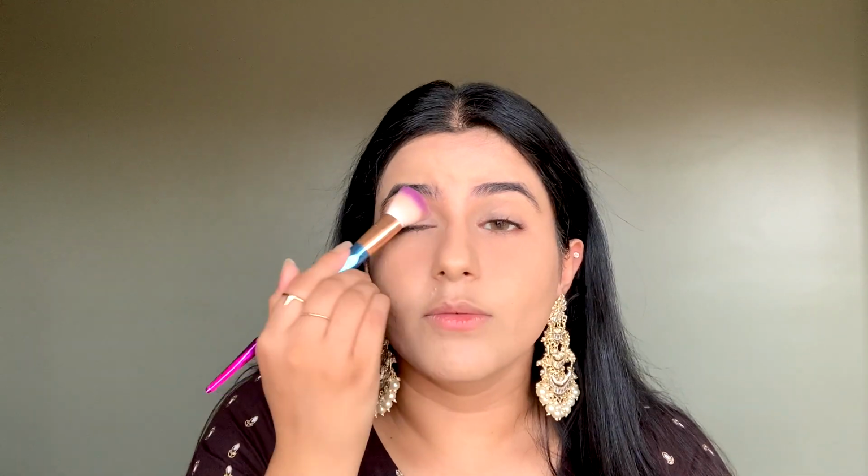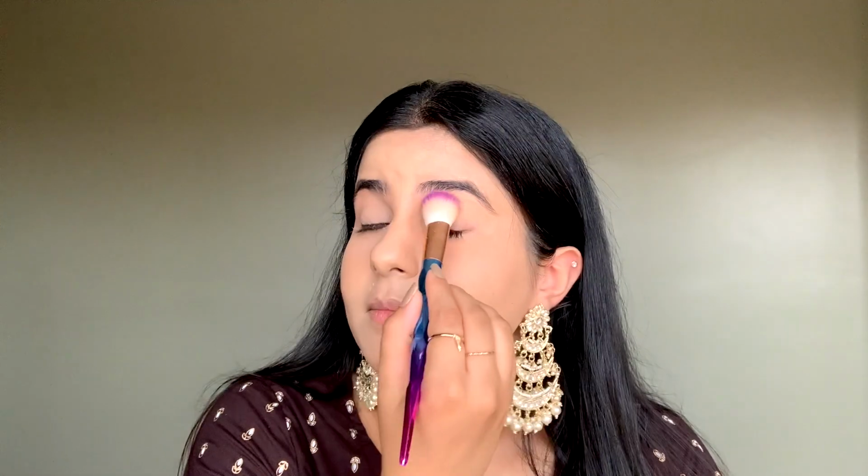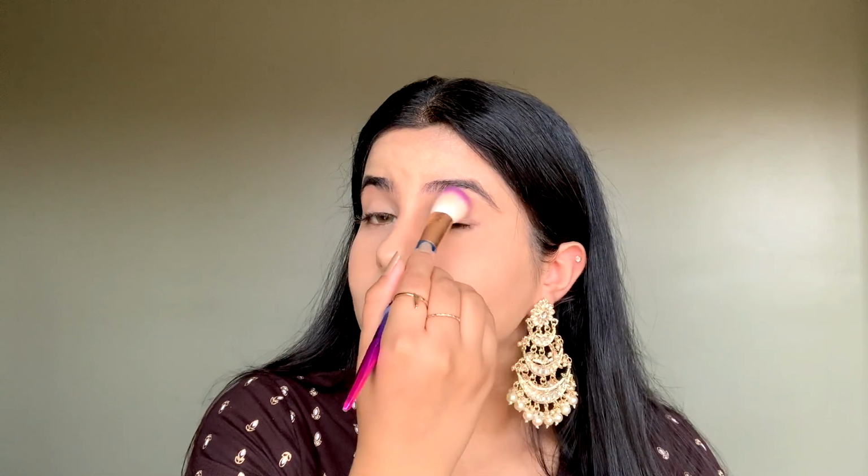If you don't like to use loose finishing powders, you can definitely use a compact powder. It will do the same job. And don't forget to also set up your lids to avoid the concealer from creasing. I'm going to take a fluffier brush and just run it through my entire face to set up the overall foundation.